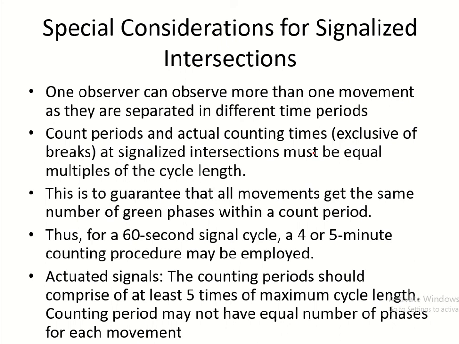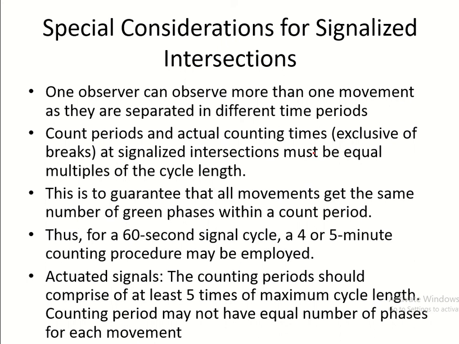So in 5 minutes you can have 3 cycles, and these 3 cycles will be completed in 4.5 minutes, but your counting period is 5 minutes. So what will happen in the remaining 30 seconds? In 4.5 minutes 3 cycles completed, and in the remaining 30 seconds some part of the cycle will be completed. So out of all the directions, maybe one direction will receive green. So in your counting, that direction will show more volume, not because it actually has more volume, but because it received one more green time than the others. All directions receive green time 3 times, and this one particular direction received extra green time in the remaining 30 seconds as well. So obviously that volume will become higher. Now your counting is disturbed, it's not accurate, it's not showing the actual trend.